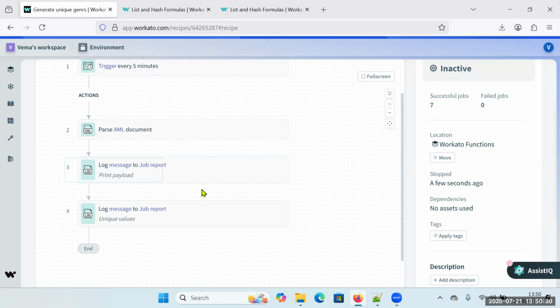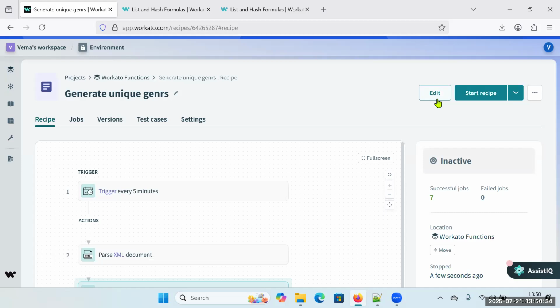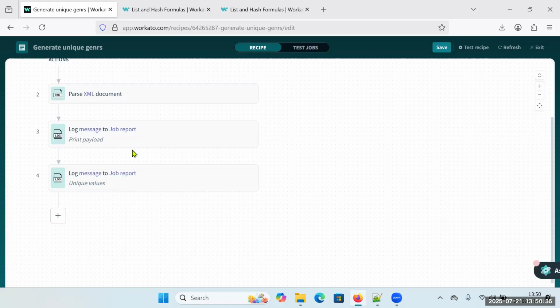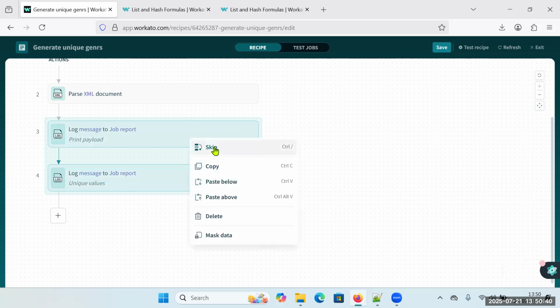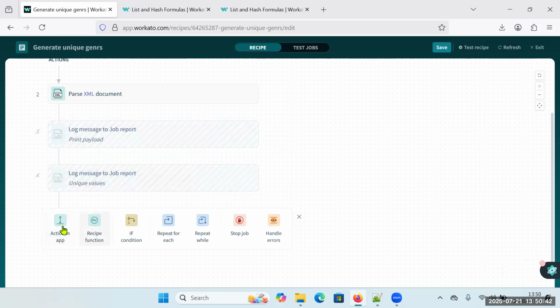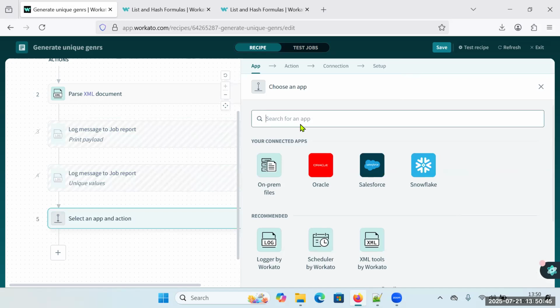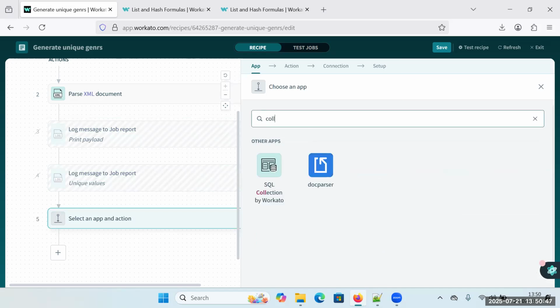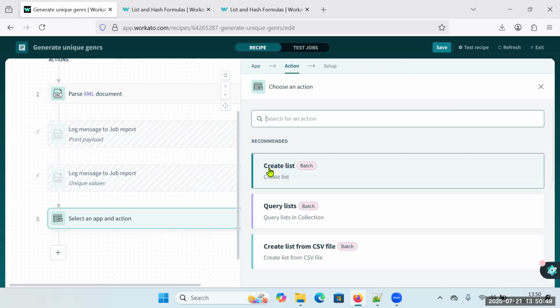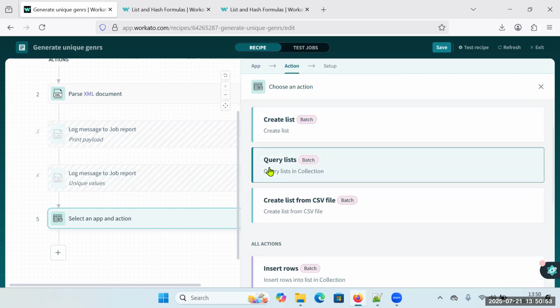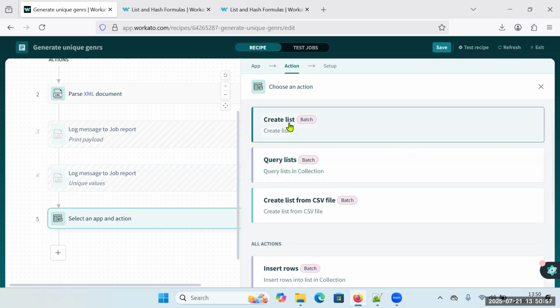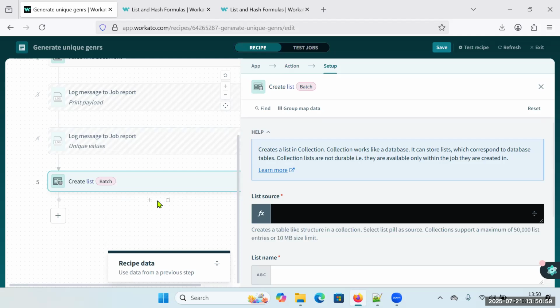Okay, now I can just put this as a comment. Am I in edit mode? Okay, I'm not in edit mode. So you can just select, if you want to comment multiple things, select and then comment. Now I wanted to do the collections. This is very powerful in collections. You can create a list and then you can do a lot of XML and SQL related transformations. So now let's see the create SQL things.